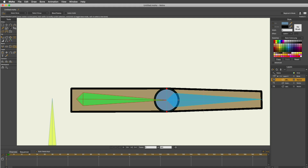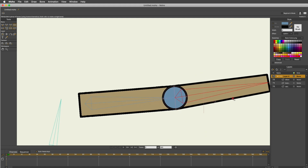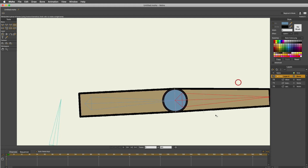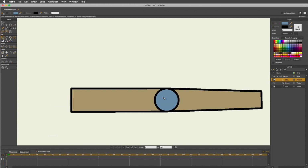So let's take a look at what happens. We'll go back to the bone layer, and there we go. You can see it's going nice and cleanly. And so the last thing I'm going to do right now is go back to my elbow layer. I'll select that shape. I will get my eyedropper from next to the color, drag over into the arm. Now they're all the same color.